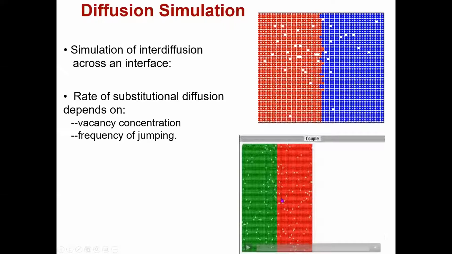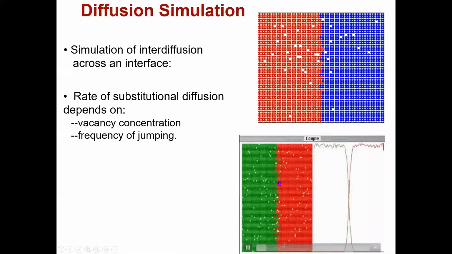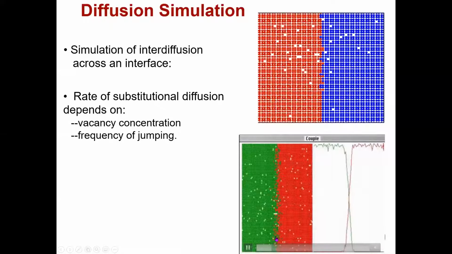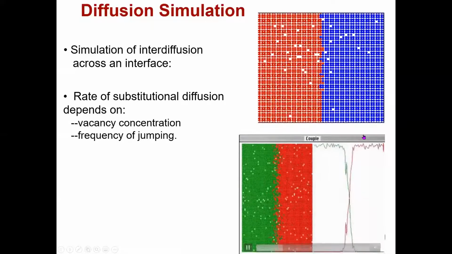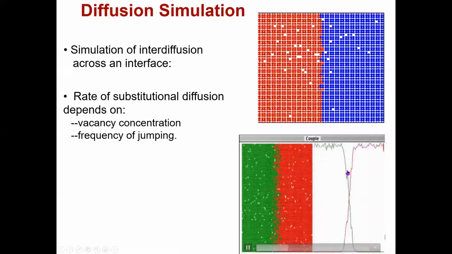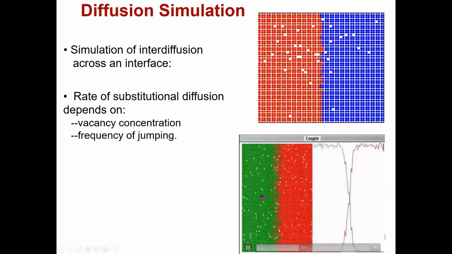So if we run this simulation a little longer, and this one is the same type of simulation, we have more atoms. And in this one, we're going to take slices of every, I think, 100 time steps or so. And so this will let us see longer times. You can see now the movement of the green and the red into each other. And this is a concentration profile across that sample. So you can see that interface spreading out and becoming more and more diffuse. Again, a completely random process.